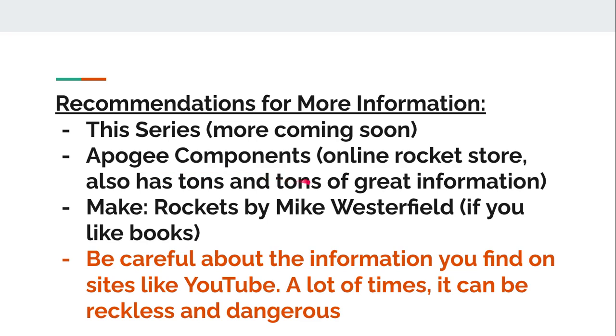But I wanted to recommend these guys right here, Apogee Components. It's an online rocketry vendor, but they have tons and tons of great information. And it's really amazing. It's really what helped get me started, using Apogee Components as a big resource. They're trustworthy. There's a lot of online resources too, but you have to be careful because sometimes they're reckless. A lot of videos on YouTube, the advice is not the most sound. Can be reckless and dangerous, so be careful what you use as a resource for this hobby, because it's still rocket science. When push comes to shove, you're pretty much doing rocket science, so you gotta be careful, right?